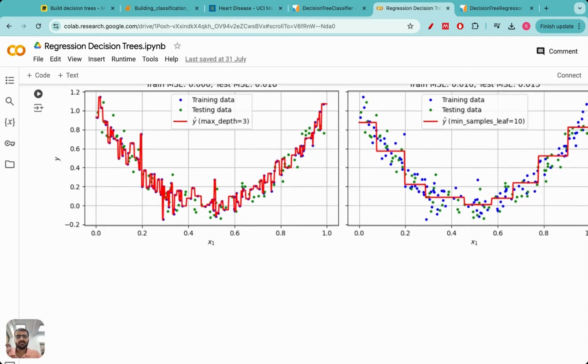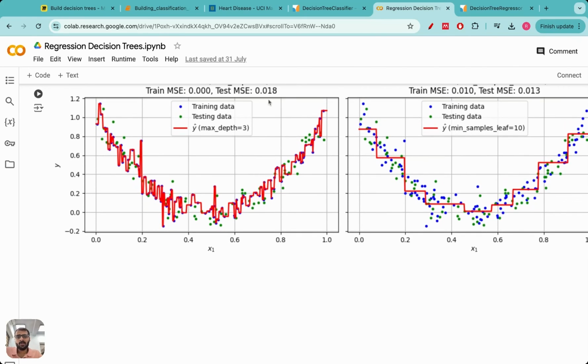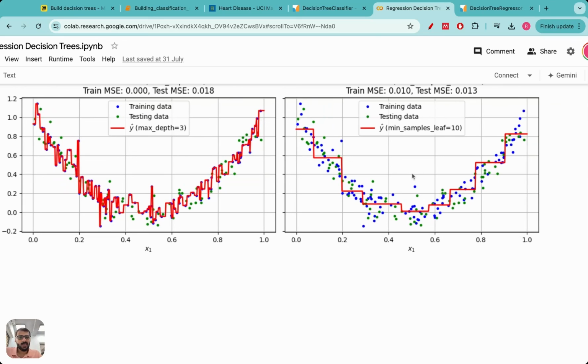And now you can actually test it. So if you look on the left hand side, the testing error is 0.018. This is the overfit data where we don't specify the minimum leaf samples. But if you look on the right hand side, you will see that the testing error, which is testing mean square error, is 0.013. So the testing mean square error has reduced compared to the testing error on the left hand side. And that reduction is because of this minimum leaf samples equal to 10. So we don't fit the noise, and that's why the decision tree performs very well on test data, which it has not seen.